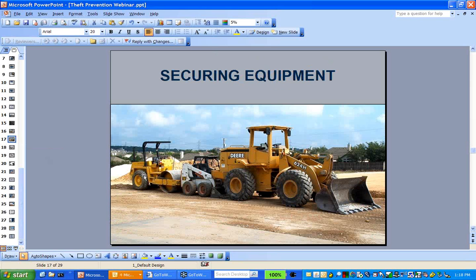Securing equipment, as you'll see this all the time on a job site where you've got big equipment with the small equipment, the more vulnerable equipment, in the center. Insurance companies, insurance agents will say, well, if one catches on fire, all three of them are going to burn. Law enforcement says it's a great thing to line it up. Our comment to that, you want to show a thief, and you want your clients to show thieves that they care about their equipment and that they're doing something about it. Lining it up just shows that you're organized. Chances are they're going to go to the next construction site that has 3 pieces scattered all over the yard, as opposed to this, which looks like a nice, orderly construction site.